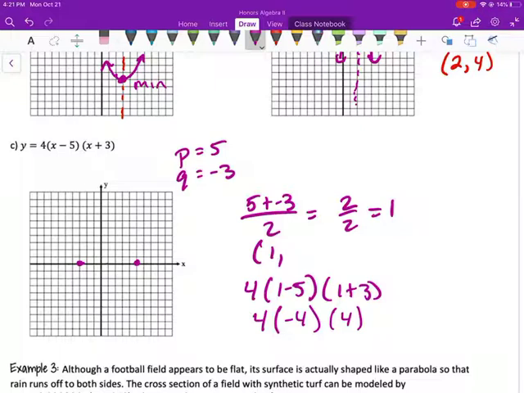I do get 2. Divided by 2 is 1. It should be about there. That makes sense. And I plug 1 in. I get -4. And I get 4. Yep, that's it. So 4 times 4 times 4 is 64. Ew. Not very pretty of a graph.